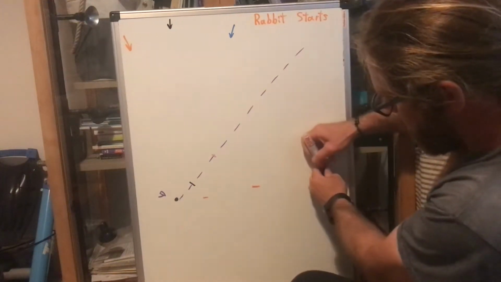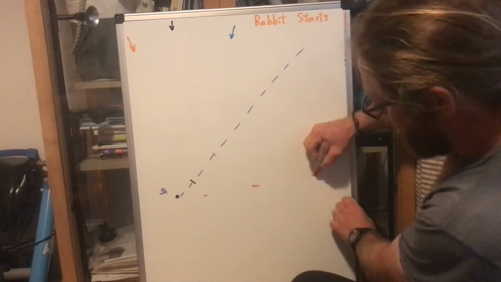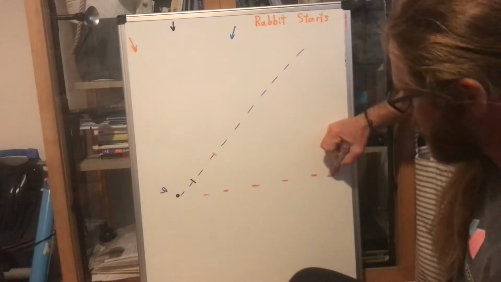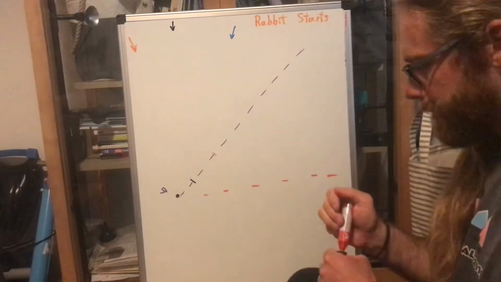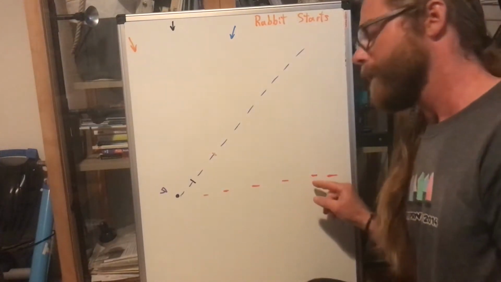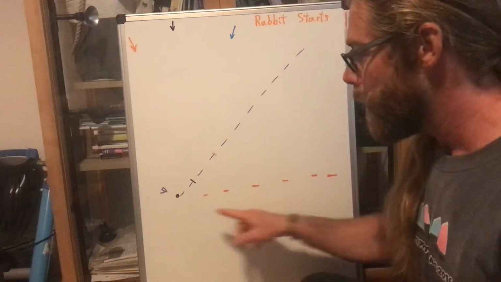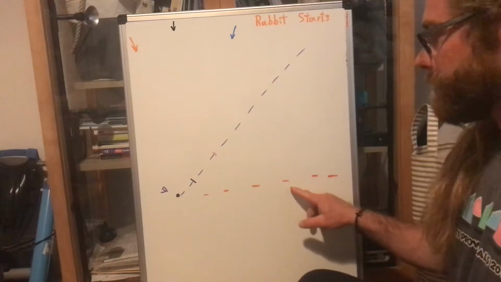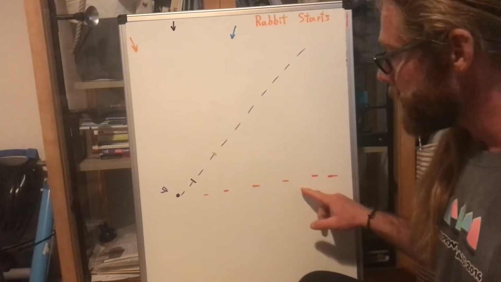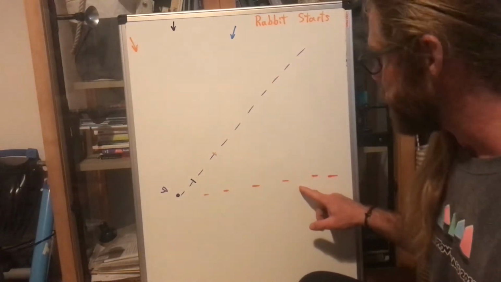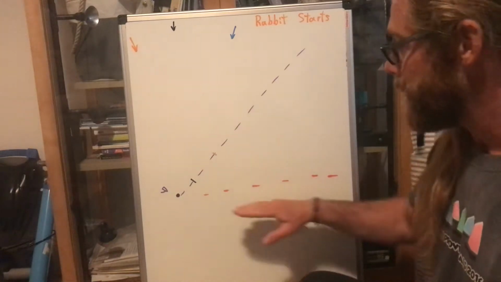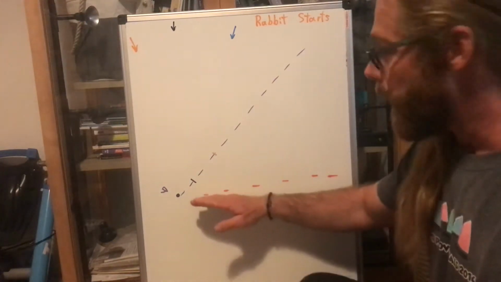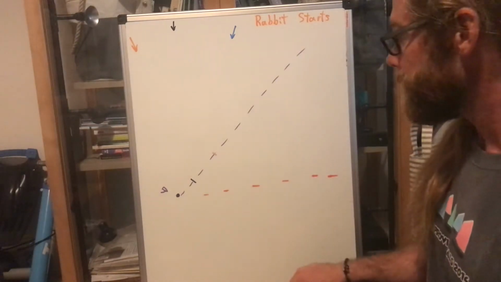So you can see what I'm getting at here, hopefully, is that there is a line perpendicular to the wind that you don't want to be behind when the rabbit rounds the mark. If the rabbit rounds the mark and you're behind this line, unless you can sail faster than the rabbit, you're going to miss the rabbit. So this is just a no-go zone below this line.